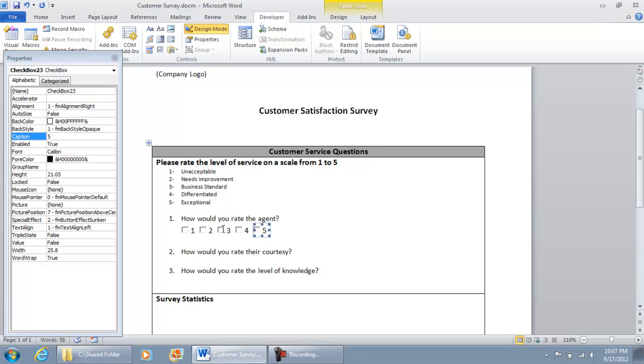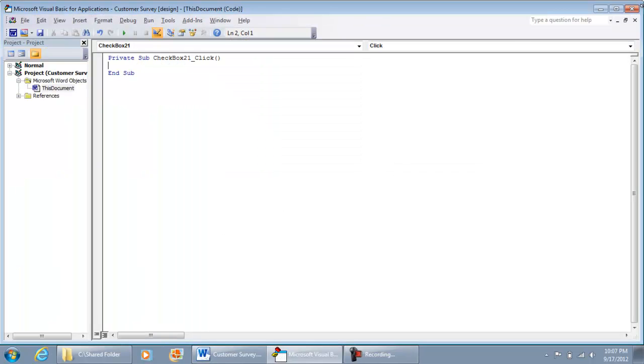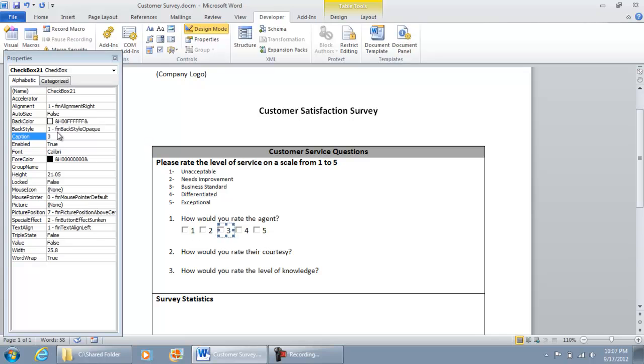And as you know, the third checkbox, I accidentally double clicked it. But this third checkbox is CheckBox21. The reason why the computer gave it that name is because we copied CheckBox2, and all it did was add a 1 to the end. And it did the same thing for the fourth one. Since 2-1 was taken, it put it to a 2-2. And then this next one will be a 2-3.